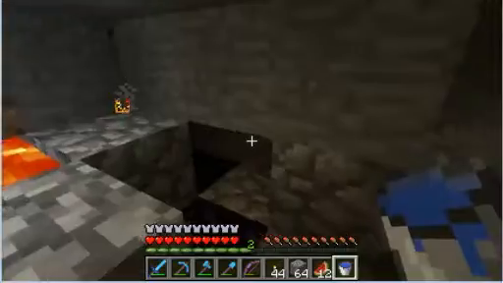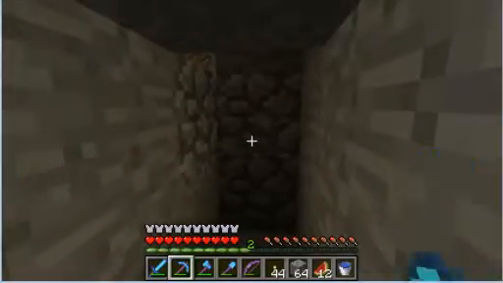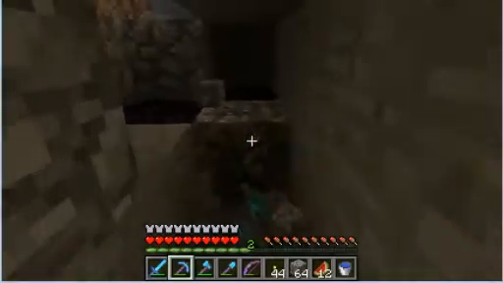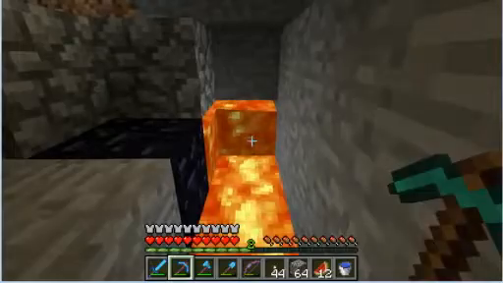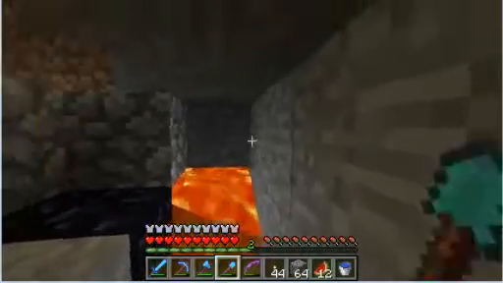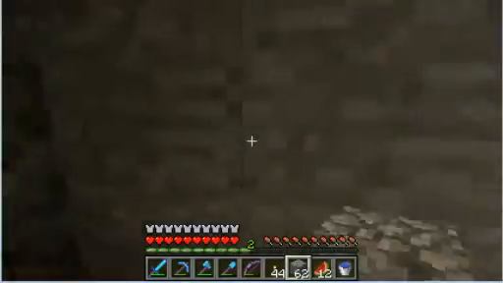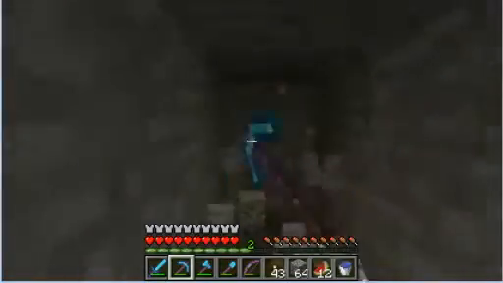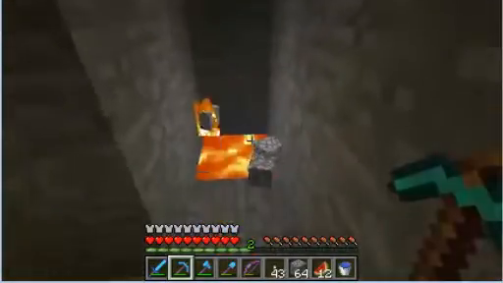Okay then. We, my friends. Oh, actually, we can. Never mind. We will just cover that up. I'll go this way. I just hate lava. But also, it's a good way to see when there is diamond.